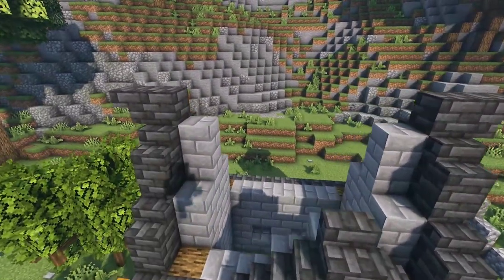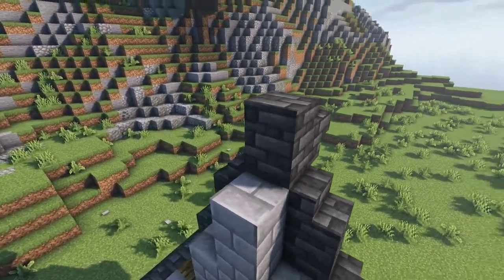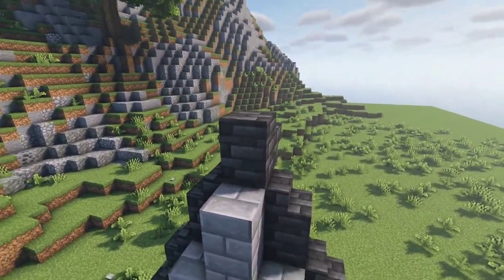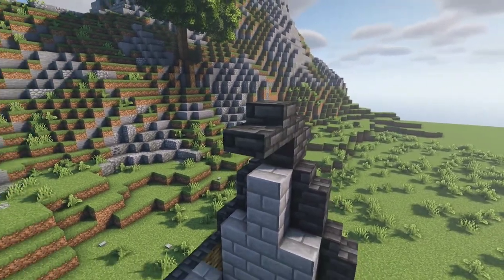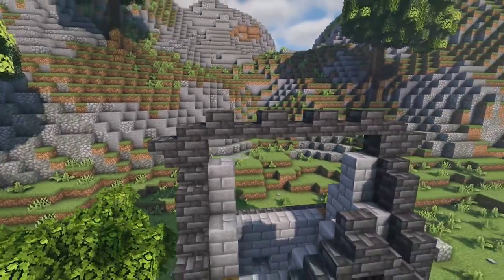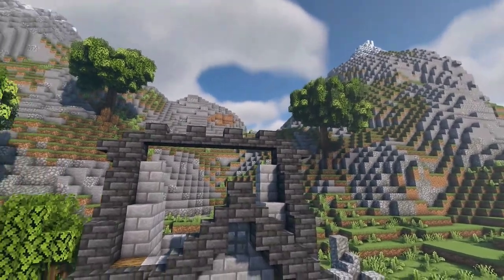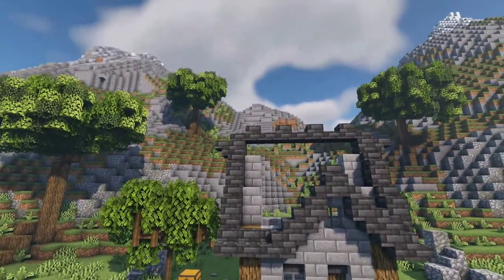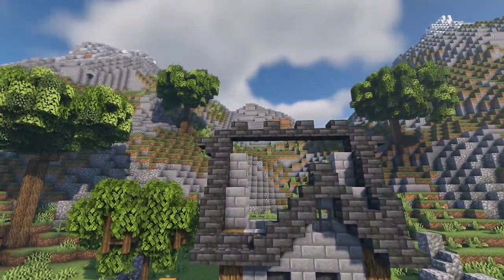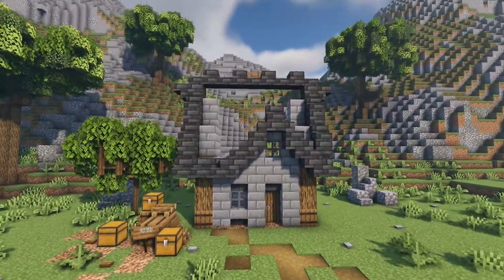Now we're going to connect the roofs by putting a slab here on that block, and a slab on top of that block, and then block, slab, connect to the other side. So block, slab, block, slab, block, slab, block. And that's so that there's like this nice connecting texture throughout the top. And I kind of like it because it's kind of spiky. You can even add like walls or pillars or anything on top of there to even make it look more stood out if you wanted to.